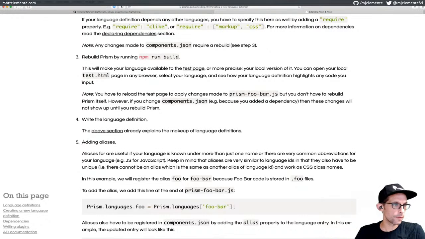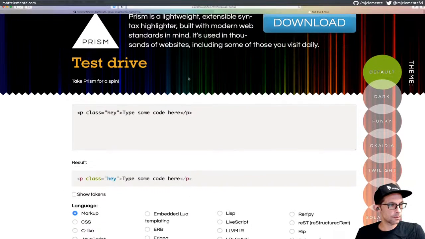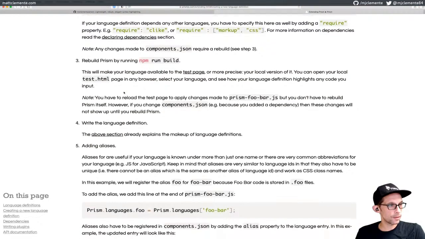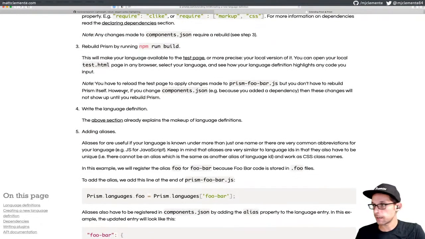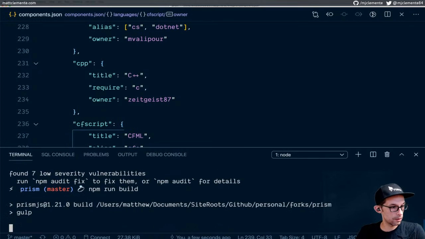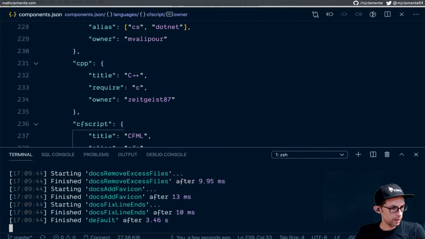So, where am I? That's the test page. But if I run build, is anything actually going to be built? We'll find out how this works as we do it. We're going to do npm run build, and we'll see where that test page is.